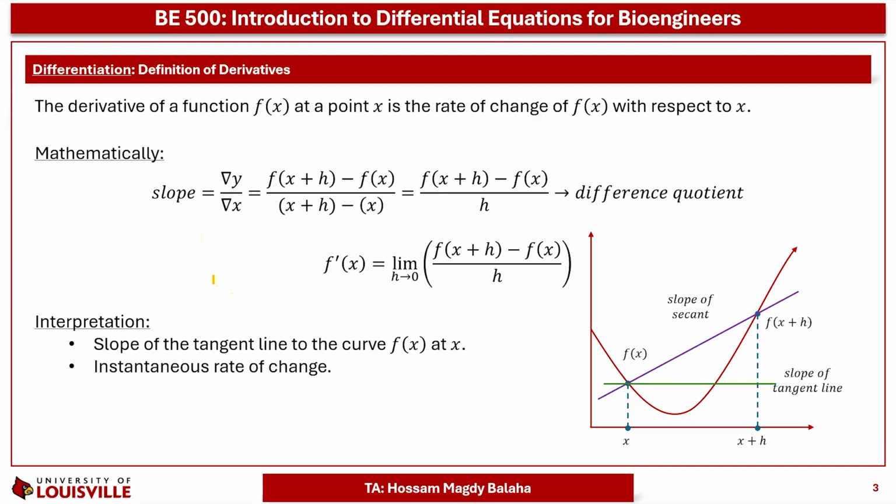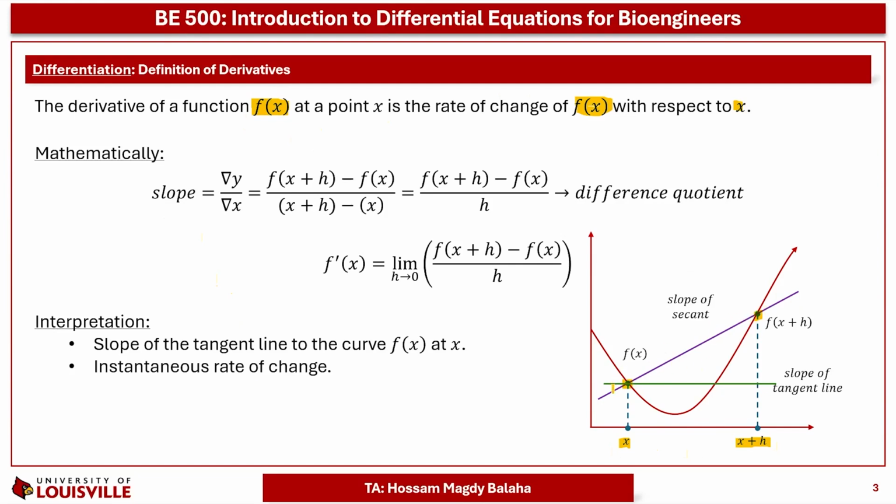The derivative of a function f(x), for example x squared, at a point x is the rate of change of f(x) with respect to x. And the definition of this derivative is rooted in the concept of limits, which captures the idea of a change as it becomes very small. To understand that, let's assume we have a point named x, and we have another point at a distance of h, which is x plus h. And as we mentioned, we have a function f(x). So we will substitute x and x plus h into the function and get the corresponding y values.